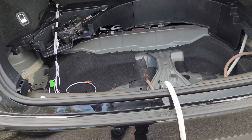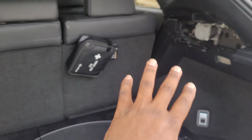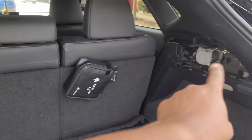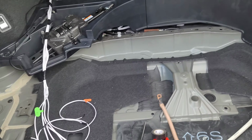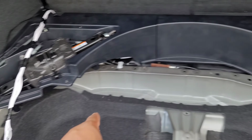I am out of time for today on this. I've got somewhere I need to be. But we are so close to being done. I can now put these panels back. I'm going to put this one that goes over here back, and then put my amp rack in. That'll allow me to wire it up and see if the power's on. We're going to leave this open because on Friday I should have my sound deadening in. We're going to try to take care of some of this stuff in here.